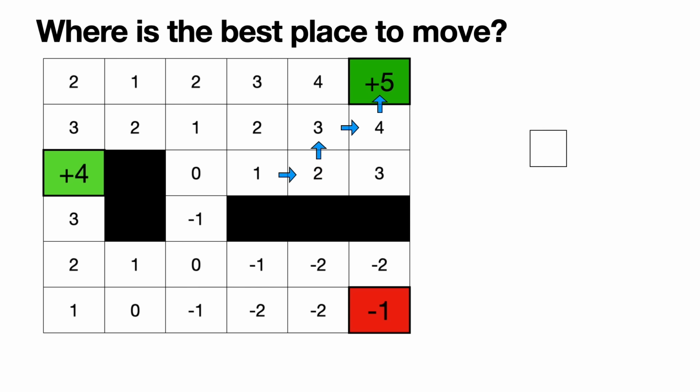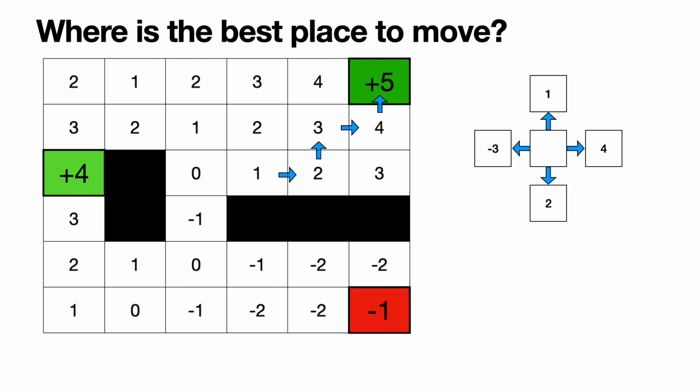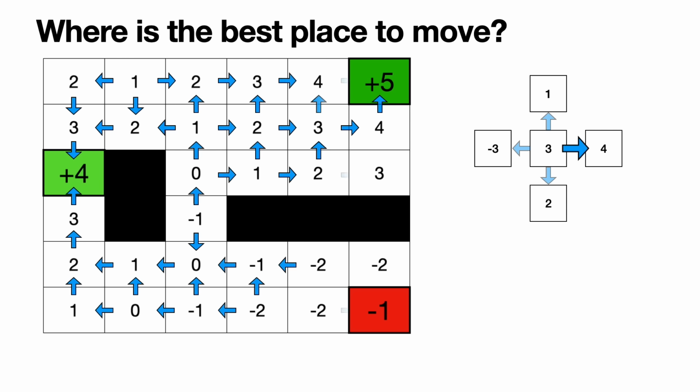So I think we're getting the idea of what a policy is. If I have, for example, 4 neighbors and the 4 possible directions I can go, and I look at the values and they're again 4, 1, -3, and 2, well, we saw that the value is 3, but the policy is also the arrows that point to the highest value. And I could have more than 1 arrow coming out if that highest value is repeated. So a good policy for this game would be this one. As long as I follow those arrows, I will always end up with the maximum number of points I can achieve at that particular cell. And that is the policy.